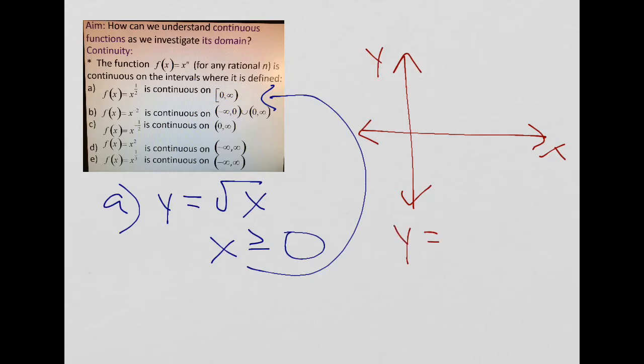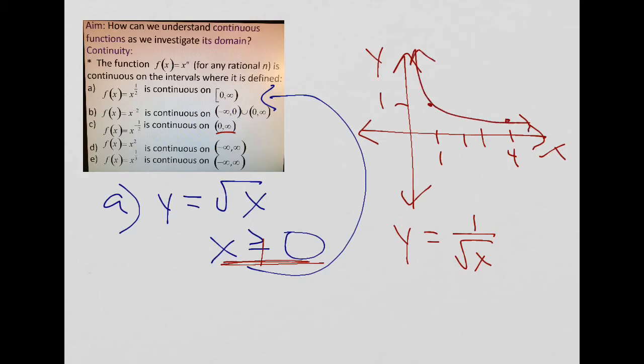Your equation is really 1 over the square root of x. So even though we can use this expression, because it's in the denominator, it cannot equal 0. Okay, so that's why its domain is this. But we can plug in 1, and we can plug in 2 or 3, but 4 would be a little bit better because it would be 1/2, and it kind of looks like this. Okay, and so that's why it's continuous on that domain.